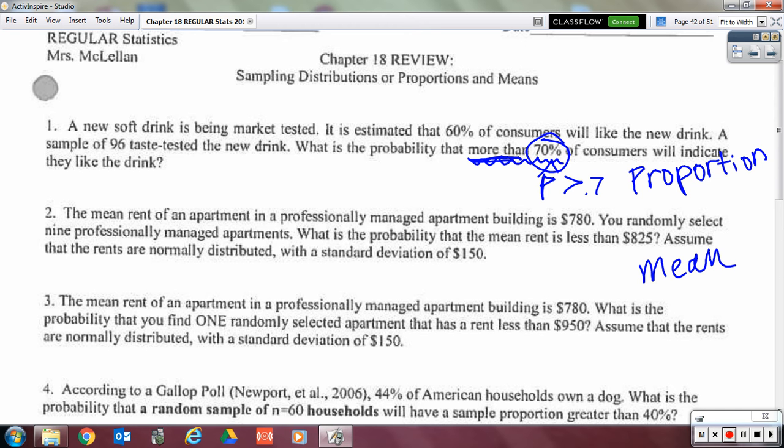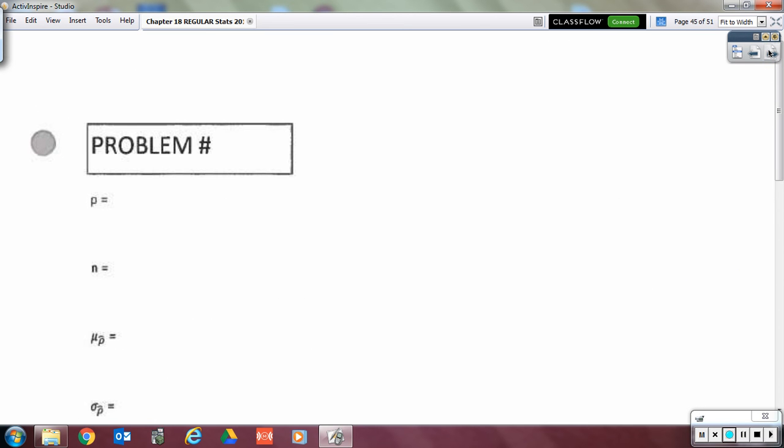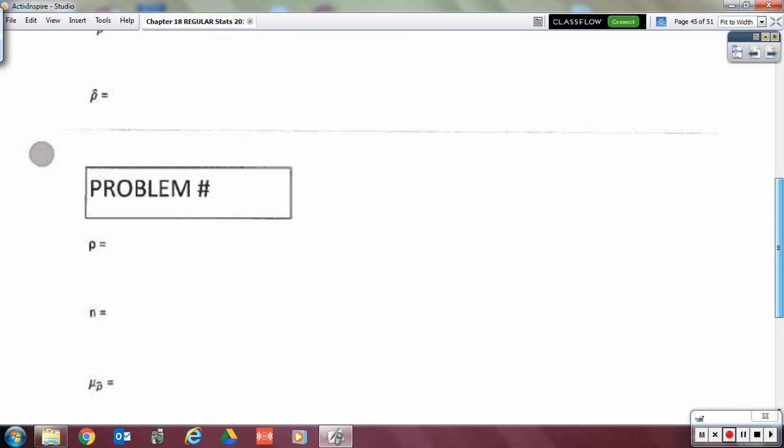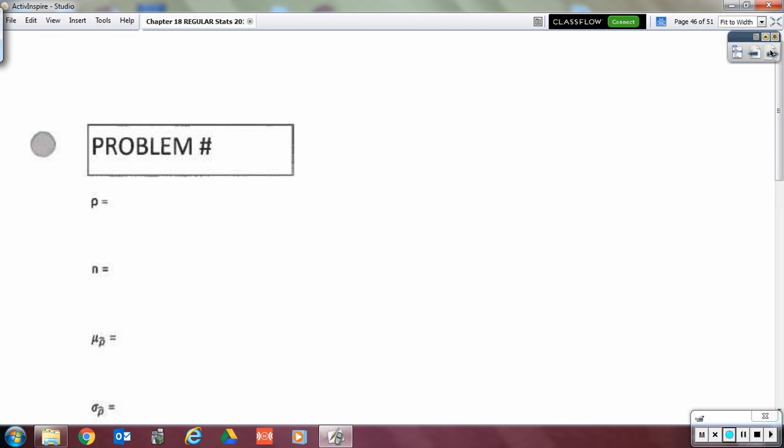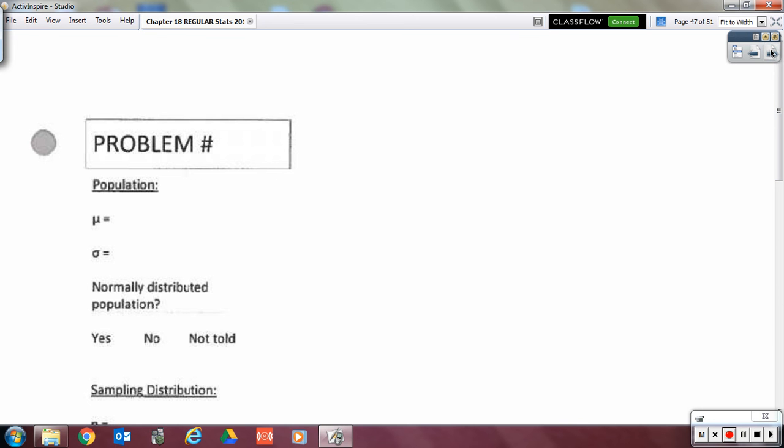Absolutely. Okay, so let's go over here to problem number 2. I wonder where it is. Look at here. The first 5 pieces of paper are proportions. You have to turn over to another page a little bit later. You've got to turn over to page 41 to find if it's a mean problem. So this is our first mean problem. On page 41 is where we do the work for number 2. So the first 5 problems you do will be the proportion ones, and then number 2 you're going to write here.